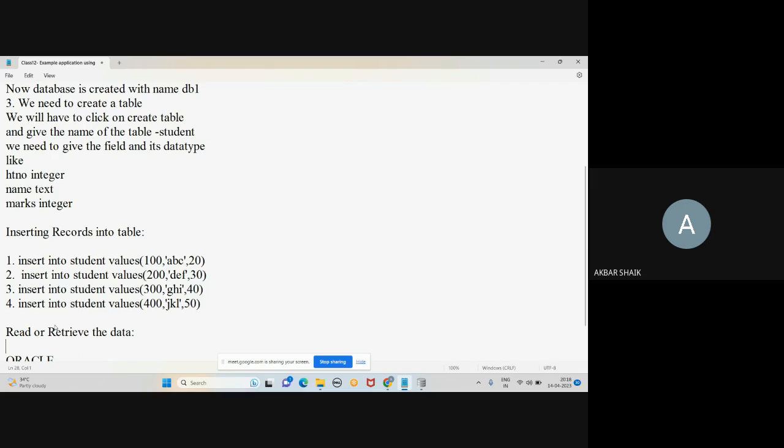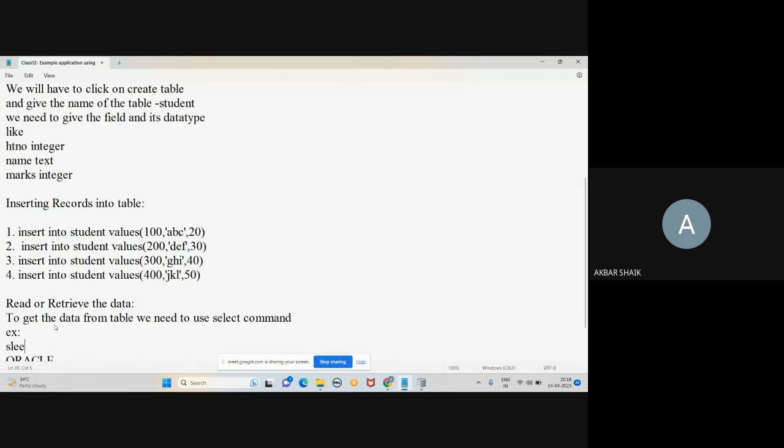To get the data from the table, we need to use the select command. For example, in our case, what we are using is select star from student.